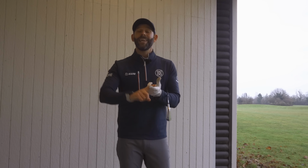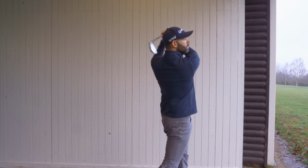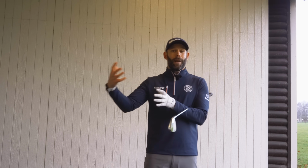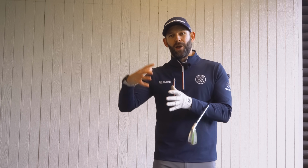So build good habits, make sure you've got a target, keep changing that target, and work on your alignment and ball position. The chances are, if you're using the driving range this time of year, it's because you're trying to get better. You're trying to improve something about your game, and there's probably something you're working towards. If that's the case, I cannot stress enough how important it is to get feedback on what you're doing.